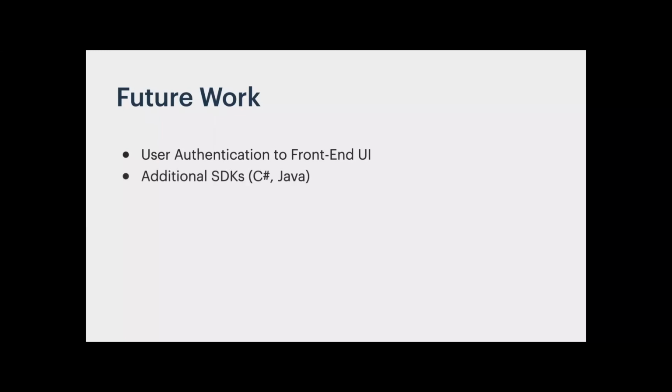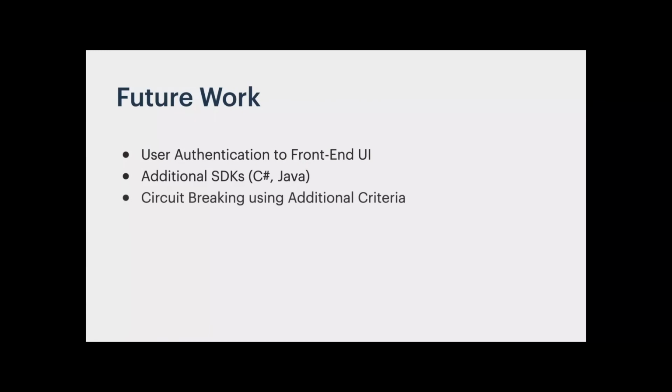Future work we are considering includes having user accounts authenticate before being granted access to the front-end UI. In addition, we would like to build out the ability to see the detailed flag change history, such as who toggled the flag on or off, or who edited the circuit breaking options for a flag. We're also looking towards adding SDKs in additional languages to support our users. Currently, the client library SDKs we support include Python, Golang, JavaScript, and Ruby.